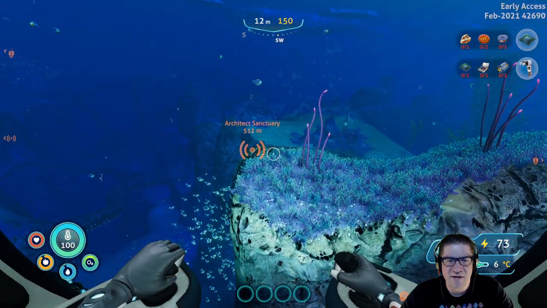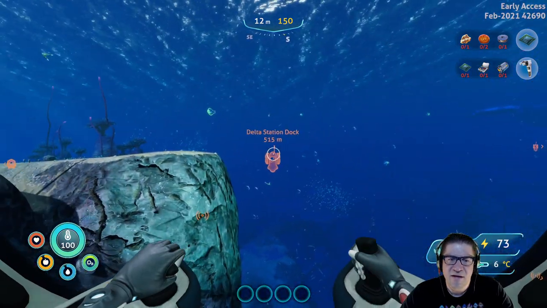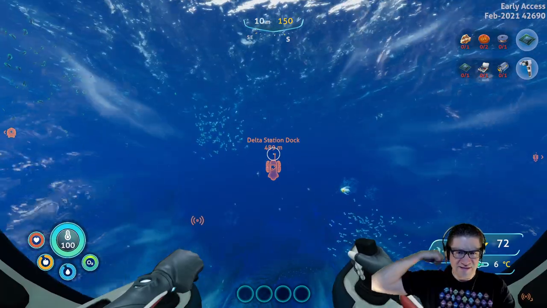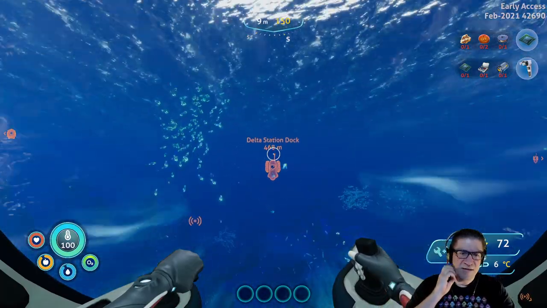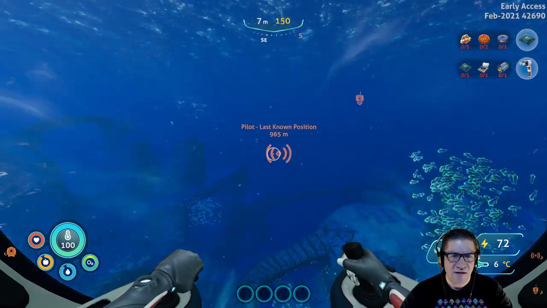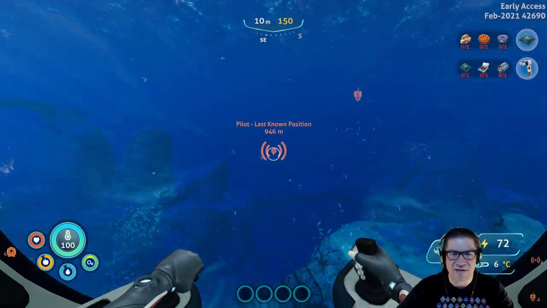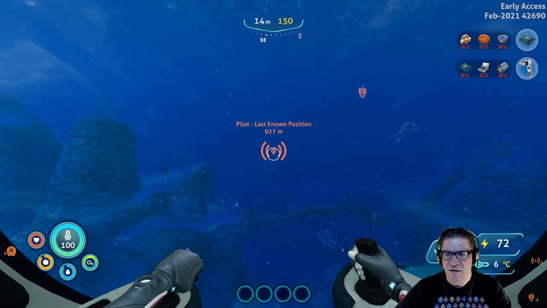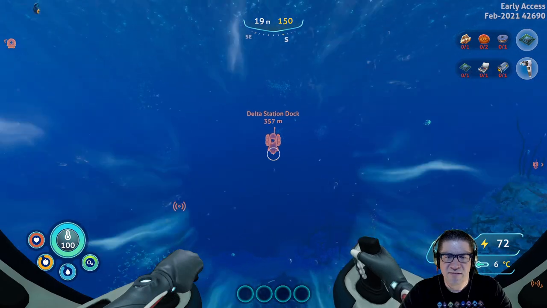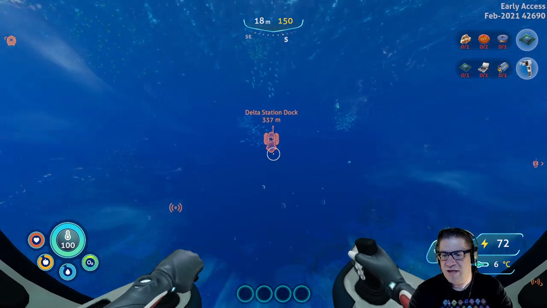Somebody else told me that I needed to turn off my beacons. So, let's head over to the Delta Station and see if we can't find some things. While we're over there, I kind of want to go see the pilot's last known position, because I have a feeling that we can get down there now. Trying to dive down before, I don't think I would have ever made it.